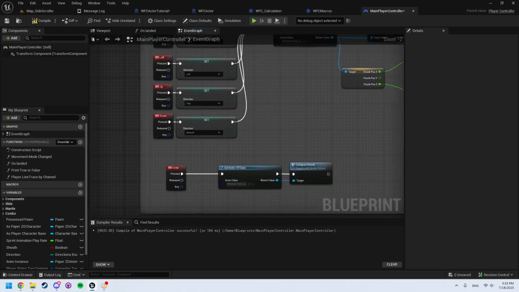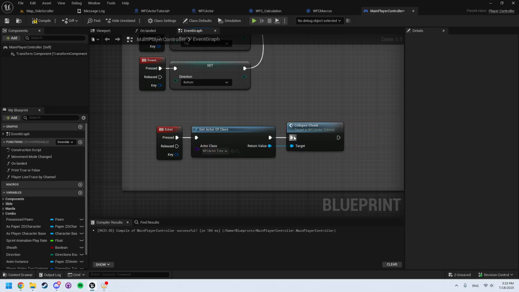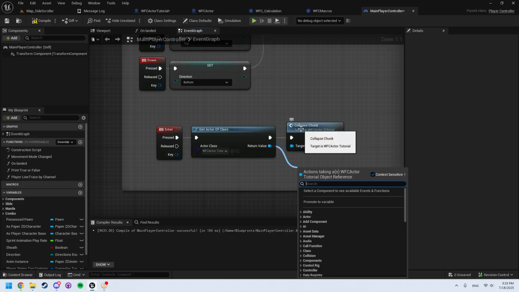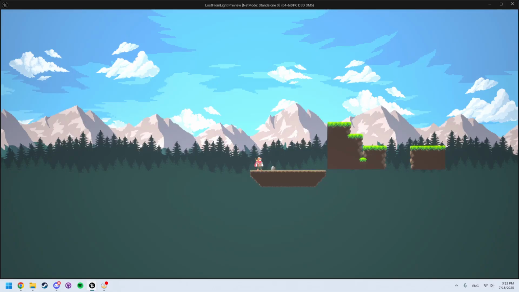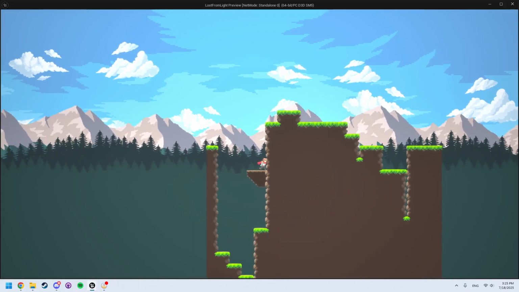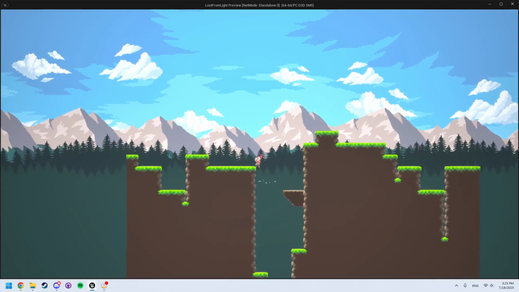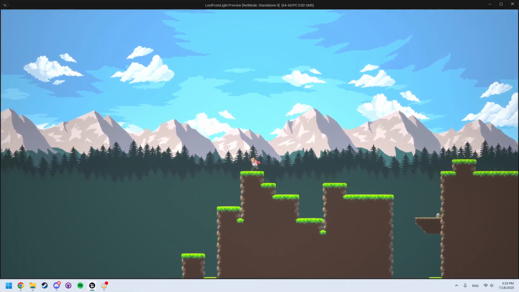Perfect. And then we need to have some type of an ability to actually collapse the chunk. And like I said, we can get the actor and then from here pull, get the collapsed chunk. And now we have the ability to actually collapse chunks of our own. And because we have everything set up, it will properly collapse chunks, so they look all good and great.